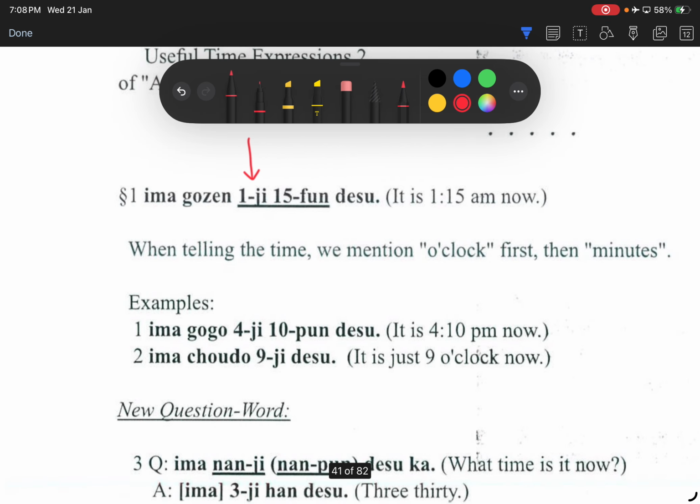So we just need to say 今, right now. Like we just give the time reference, right? Now, 今. 午前. So 午前 in English we say AM, right? However, in English usually we say 10 AM, we put the AM behind. But in Japanese, we say it at the front, right? So we say 午前1時15分です. Right, so this is how we tell the time in Japanese. I tell people the time.